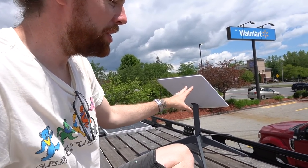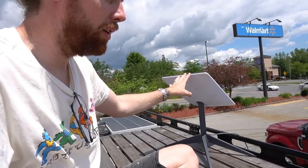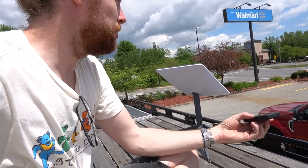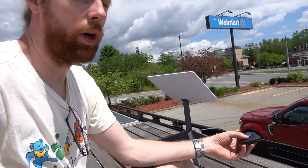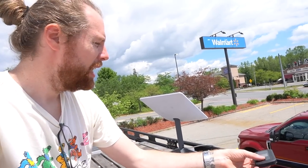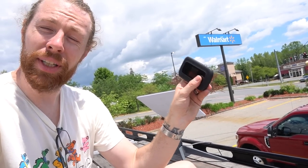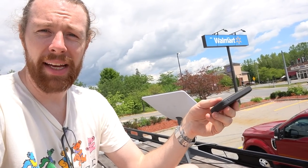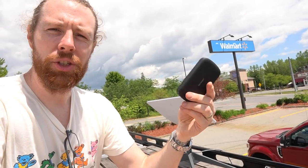By far the Starlink is faster, but I think it's good to have a backup because it's always possible that Starlink wouldn't work as well. For instance, last night the campground I was at had a lot of trees and I couldn't get the Starlink to work. But I had pretty good cell phone service, so I was able to use the internet — stream, do emails, watch some shows — using just the hotspot.